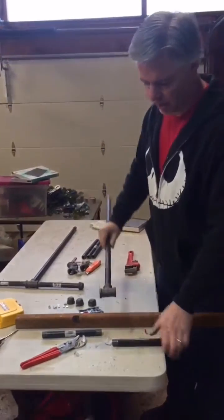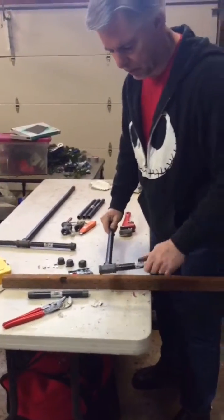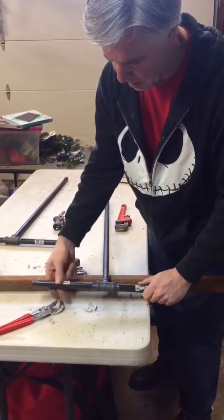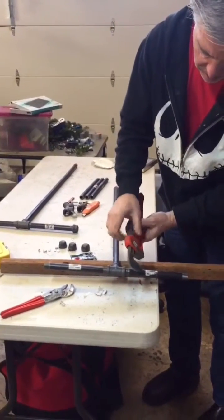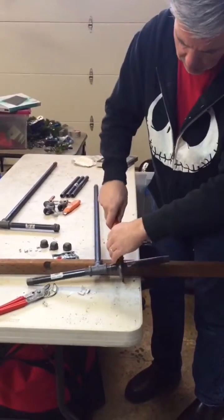Basically, you got a T connection, and we're going to screw in the pipes to form the legs, and use the pipe wrench to tighten them down.